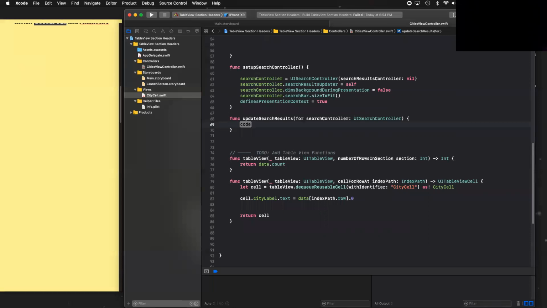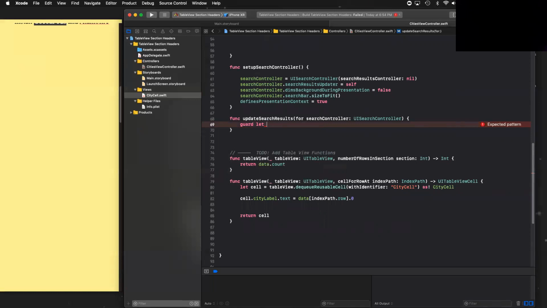As we type, we want to get that text that the user has given us, and we're going to use that text to filter out the array, the filter data, the copy of it, and it's going to delete everything that we don't want. So in order to do that, I'm going to create a couple of things. So we're going to get the text, and here we're going to unwrap the text because, as I mentioned before, there may or may not be any text when you launch the app.